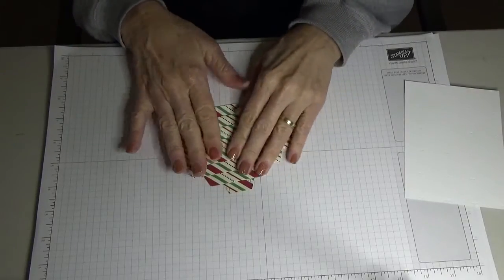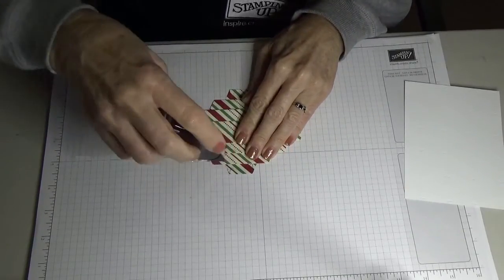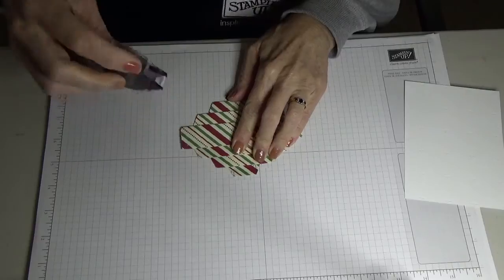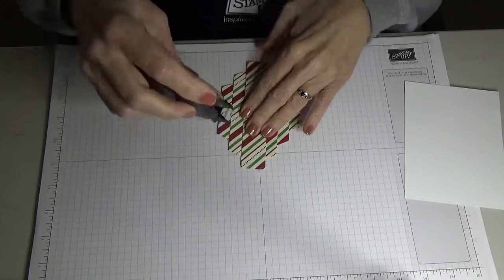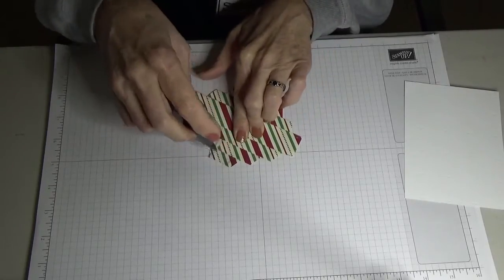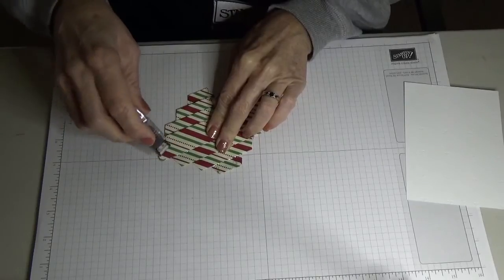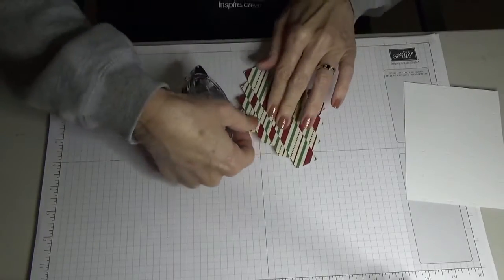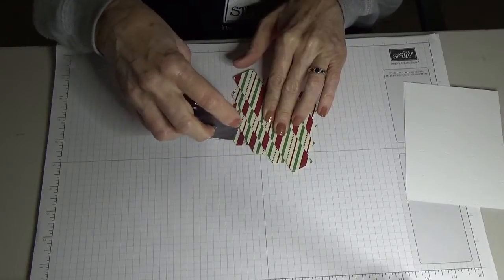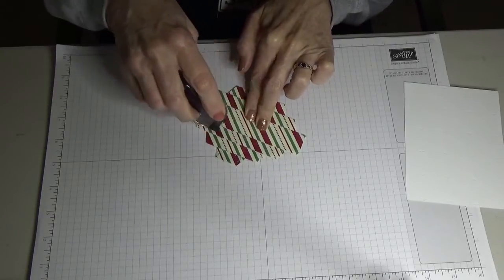So you just got to use your eye when you're gluing that down. So we turn it over, and I like to get my snail right on the edges of this fold, of all the different folds. Just bring it right across. You might not put as much snail on as I do, that's up to you. With this particular fold, I just like to get it right up to the edges. And then I just go down each crease.